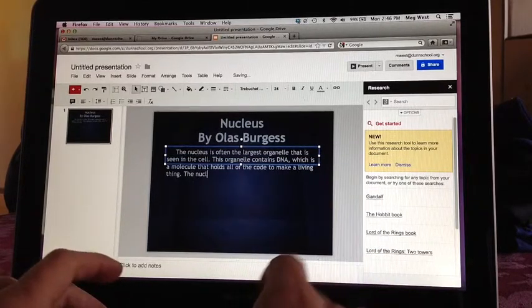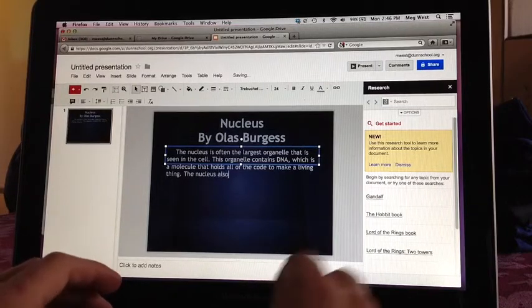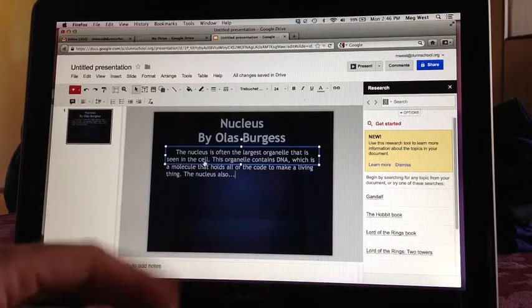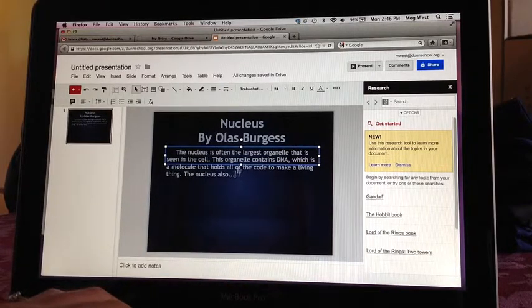The nucleus also, and I'm going to put the 3 dots to tell you that we would go on, but I'm not going to write the whole summary. That's for you guys to do.